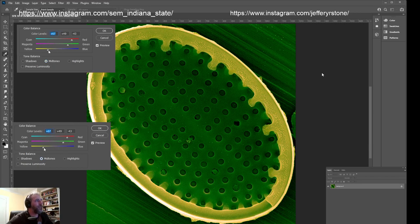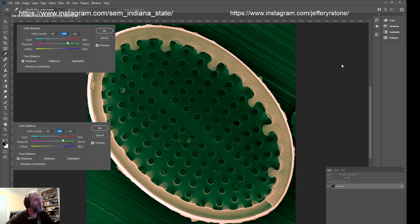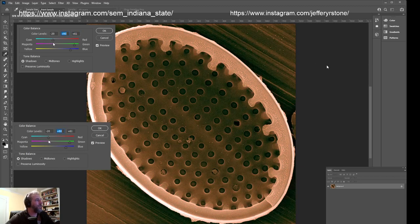For example, if you wanted to make something that looked like it was gold, you can do it. Like I'm making that lip around the outside look sort of like it's gold. And it's completely possible to play with those things until they turn into something that you really like. It's also quite easy to make them look hideous. So just keep in mind that there are options that look really terrible.